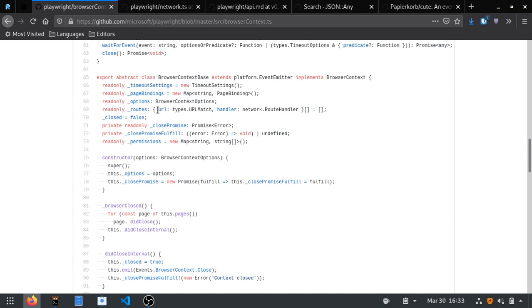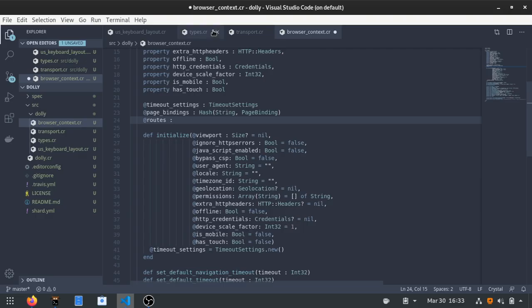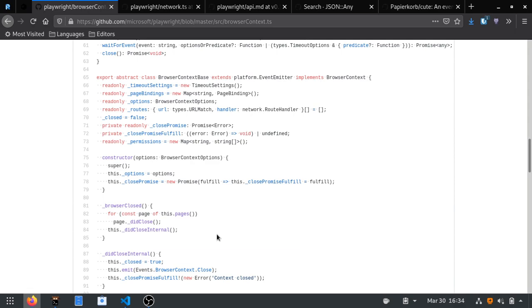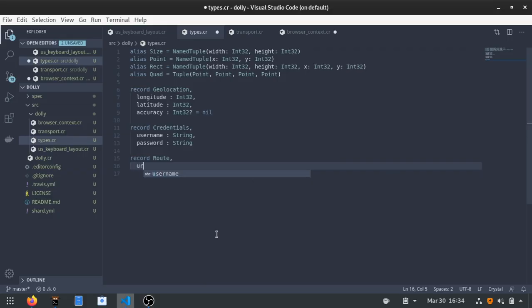So routes is going to be an array of this URL. I'm going to put that over here in types. Give it a URL.